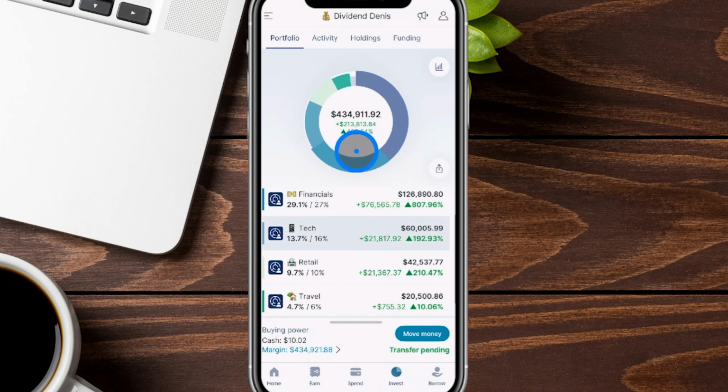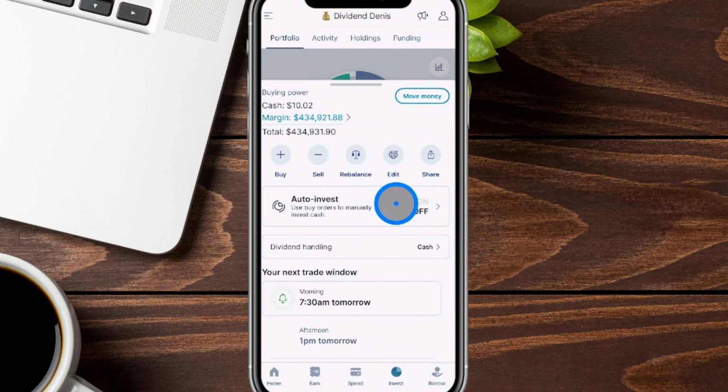But again, if you toggle on the, let me slide this back up. If you toggle on the auto invest, that'll do it for you, which then you don't have to do anything, but you just got to make sure you have over $25 in cash on your balance to be able to have this auto invest functionality go through properly for you.